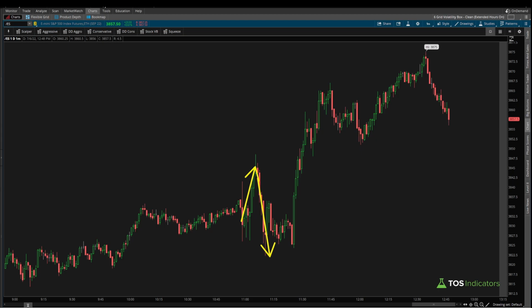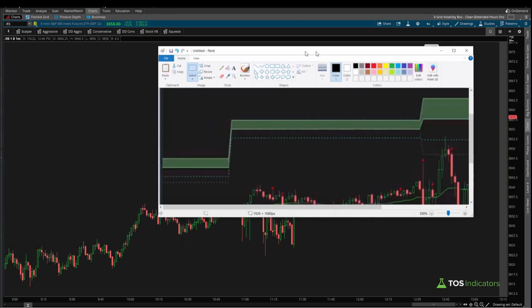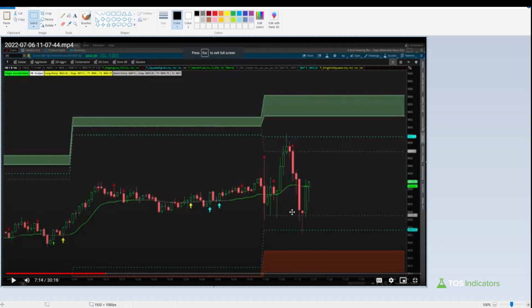If I show you a screenshot, a very poor quality screenshot, but this should still help illustrate that idea. We had first price move, and then we had price come back down, tag our sign lines, and then bounce up from there. This now takes us to that decision point that I was just alluding to.